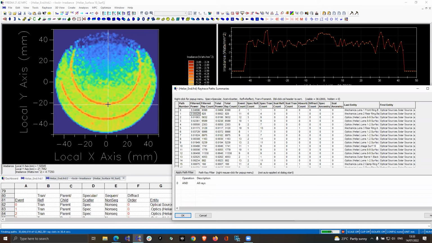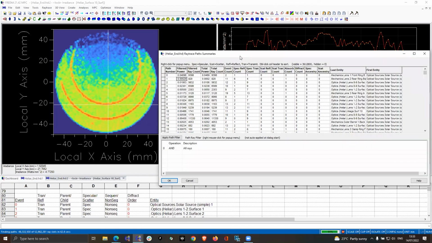So there's a lot of rays to look through here, 52 million rays split over around 3.6 million paths. There's a lot of data to sift through. But when Fred gets to the end of this process, it will be able to tell me which of the various paths contributed to that region.